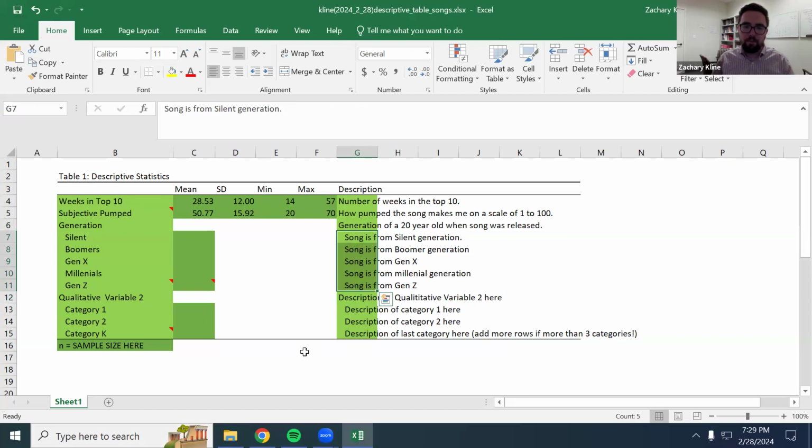for each category. Now, what do we put for the mean? Silent, we just saw we can't get the mean directly of a qualitative variable. In other words, it wouldn't make sense to say that the average generation was 2.5. Most generations were somewhere between 1 and 8. That doesn't make any sense. So instead, we're going to put in the mean category the proportion of observations that fall into that given category.